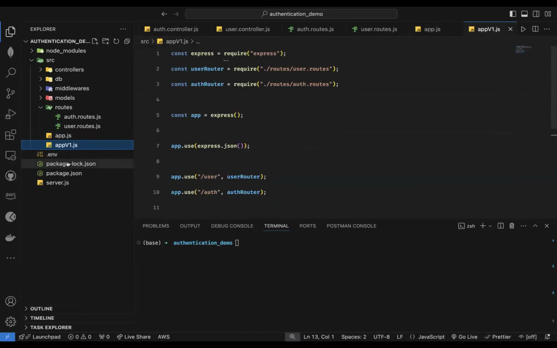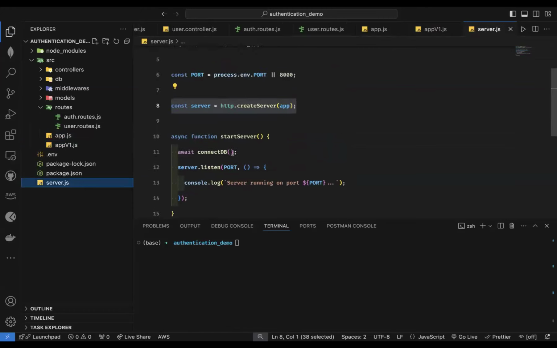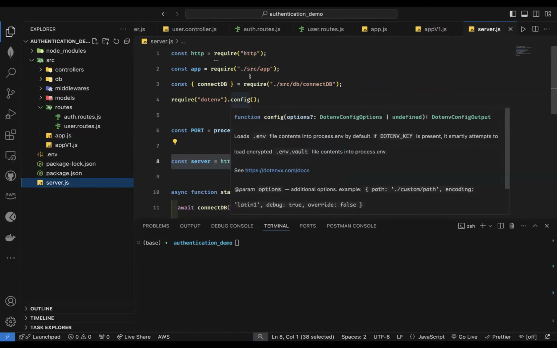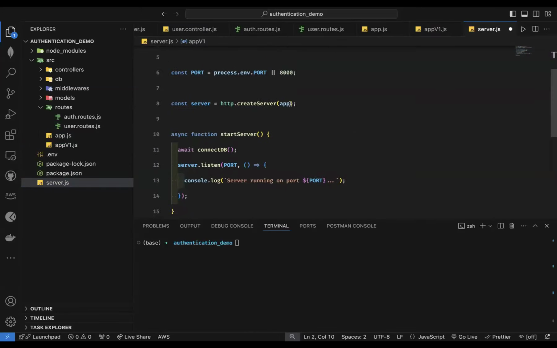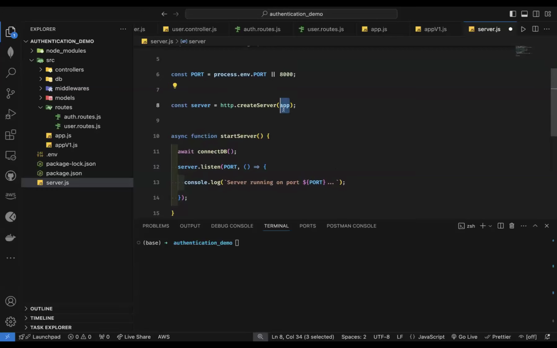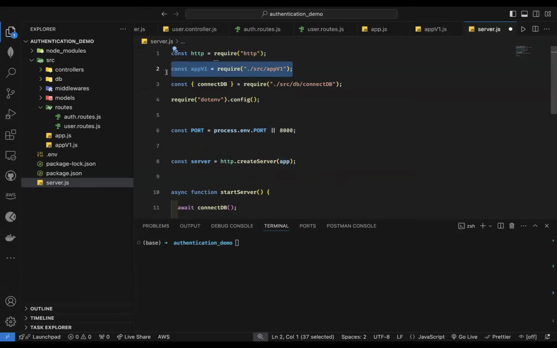So inside v1, if I go back to my server, I just need to say that app should be coming from v1. So you see this app now should be coming from v1. Let's v1, right? And then I'll just call this v1. Very small refactoring happening, v1, and come here and change this guy to the new app. So you see that every other guy before now has become v1. This has become v2. All right.